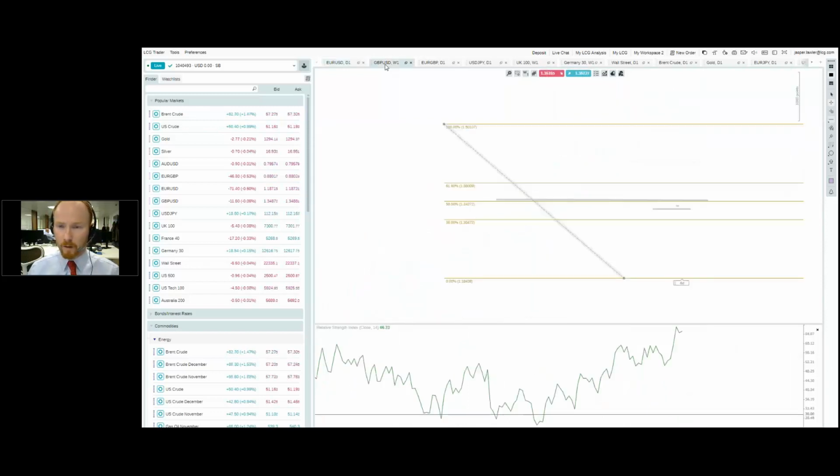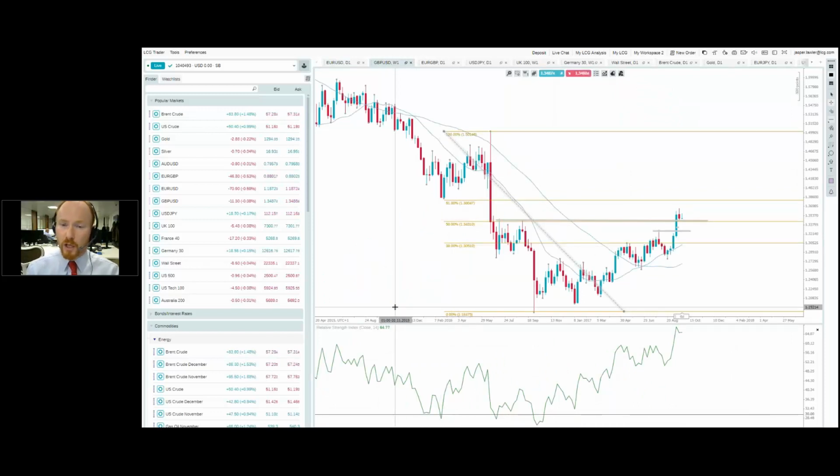Weekly chart for sterling. We took out this big level here that we'd highlighted before, the 50% retracement of the Brexit decline, and the 135 mark, as well as these peaks from 2016 after the initial Brexit drop. We basically broke above and paused right at that line. So at the moment, this just looks like a very reasonable test of former resistance, and now a successful test as support.